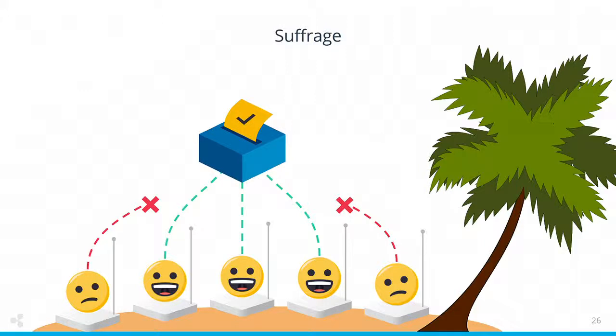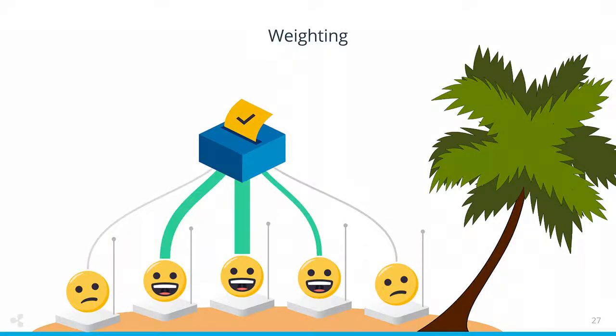So first of all, there's this concept of suffrage, which means not everyone gets to vote all the time. We haven't had universal suffrage for all of history, as I'm sure you know. So with any democracy, you have to define who actually gets to vote. And once we start talking about some of the more advanced systems like blockchains, you also have to decide the weighting. With democracy, very often we talk about one person, one vote. But with blockchains, it's more often weighted in some way based on, not to go too far ahead, mining power, et cetera.